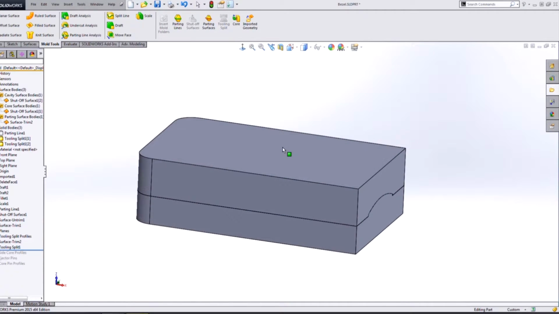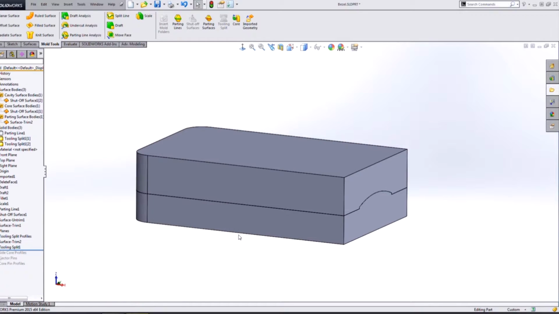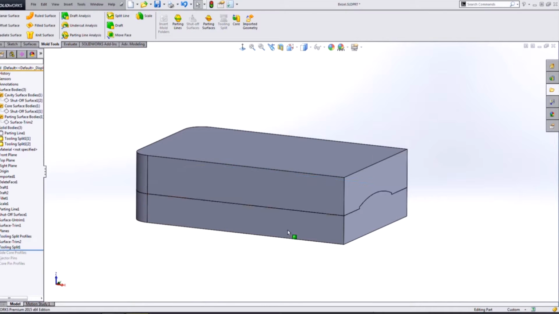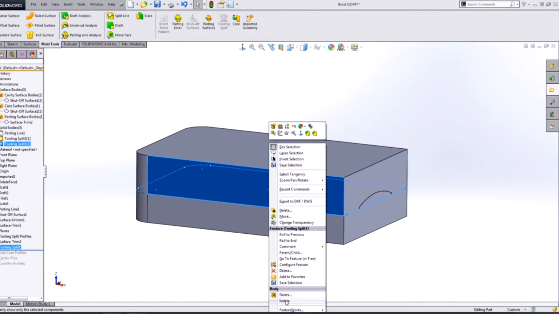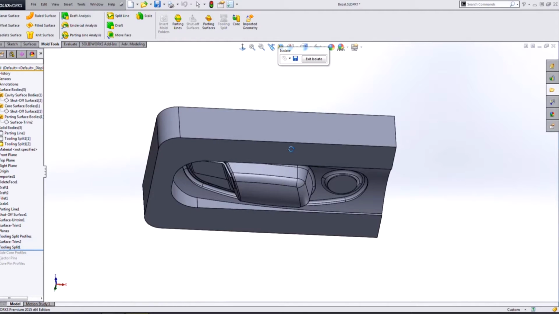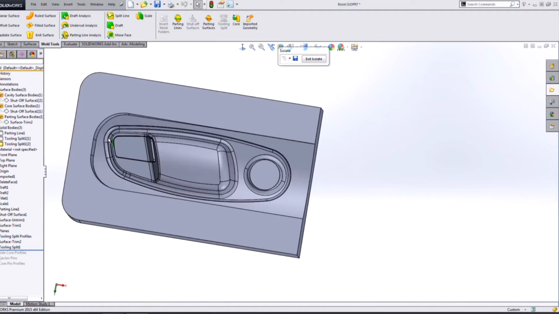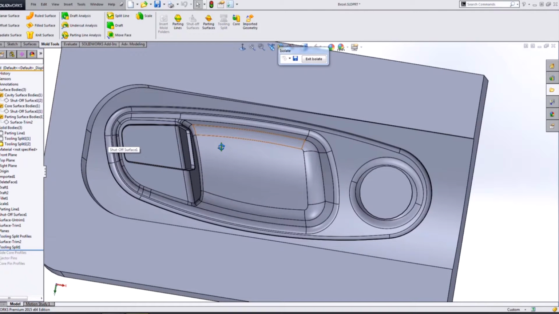And so you can see here that if I just take a minute to isolate some of these different regions, we'll hide these surfaces first, so you can see just the mold body itself. So you can see those shut-off surfaces here are represented as part of the mold.